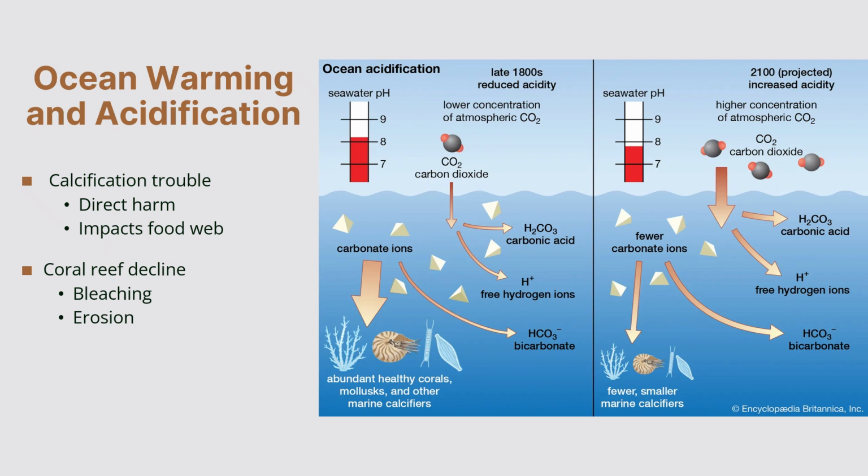The combination of increasing acidity and temperature of the oceans is devastating to coral. Most coral are not colorful on their own. They have a symbiotic relationship with various species of algae that give them these vibrant colors. When the coral becomes stressed due to the rising temperature, for instance, they expel this algae. This causes them to appear bleached. Also, as the acidic water eats away at the skeletons of the coral, reefs become increasingly more susceptible to erosion. These examples are only a fraction of the many impacts global warming has on marine organisms.